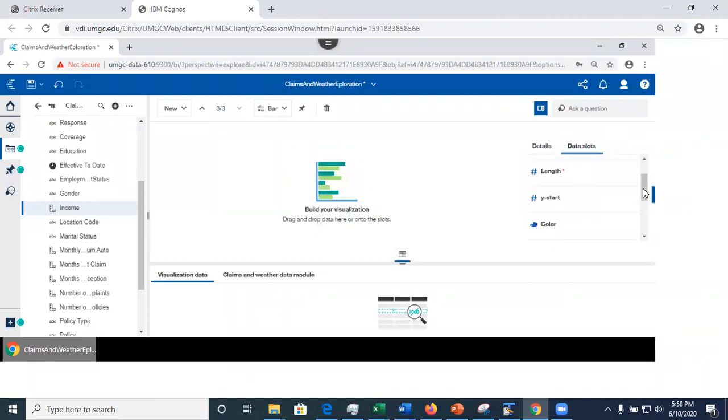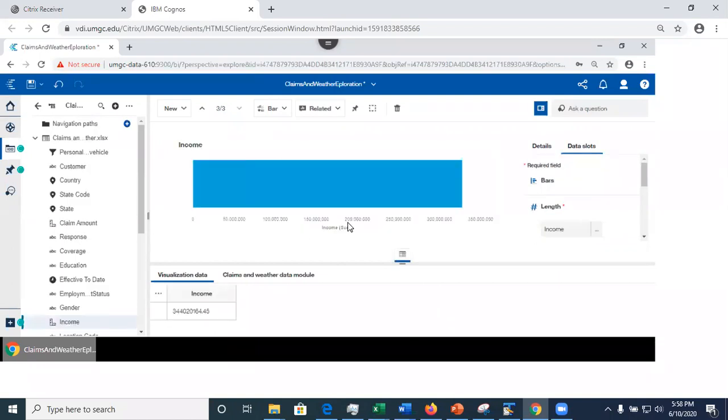Ooh. See, sometimes you have to be patient. Look, I highlighted this, right? Well, what is it doing? Now it is showing me the total income. It added up all of the values. That's not what I want. I want, let's look at the state perhaps. Each bar, I want it to be the state.